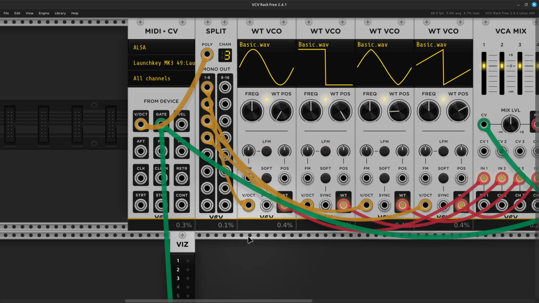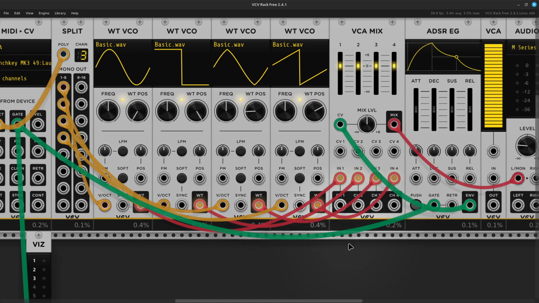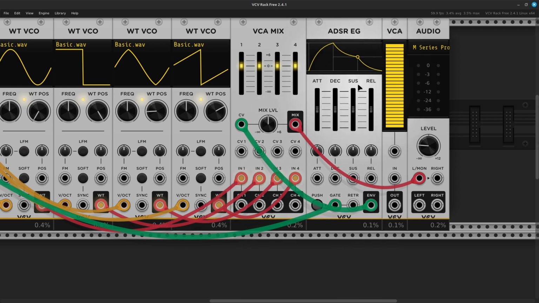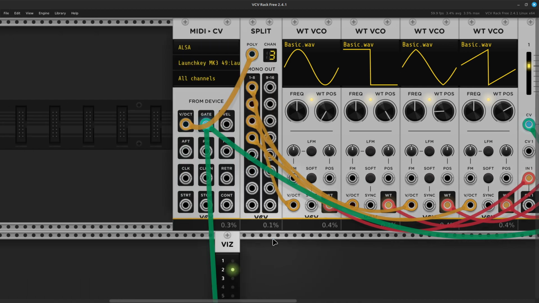Now we are hearing all three of those oscillators at once. Oh, I gotta press a key on the keyboard to actually hear it when you got an envelope gate. Oh, for crying out loud. Okay, I'm hearing one note there. Like I'm pressing D, nothing. F sharp, nothing. A. See here. 2, 3, 1 works.